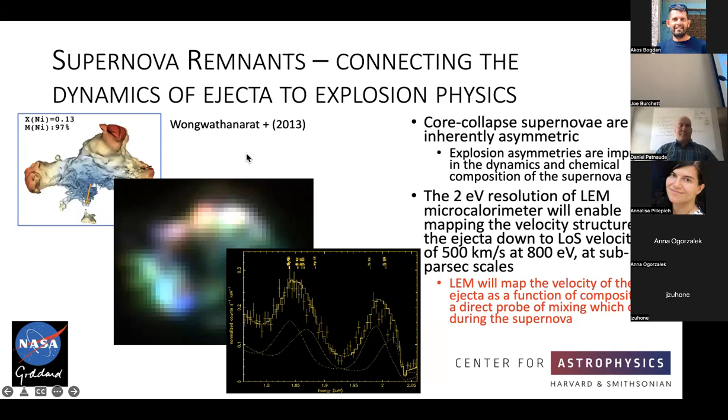This is about a half a second after core collapse, and this is the nickel distribution in the ejecta. And when you compare this to something like Cas A, you see that this highly asymmetric explosion is actually imprinted by way of a highly asymmetric looking supernova remnant. This middle panel here, which is occulted a little bit, is a Cas A that's been smoothed to a LEM-like resolution, and it's only over the LEM band of, say, 0.1 to 2.1 keV.